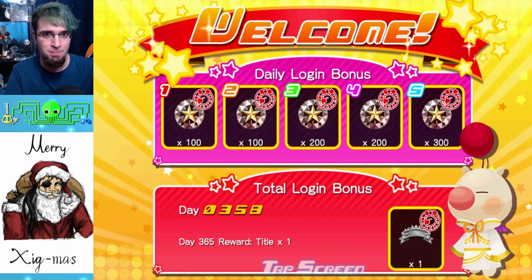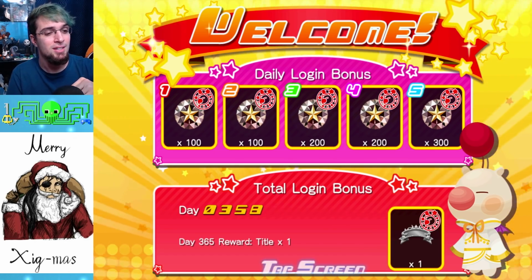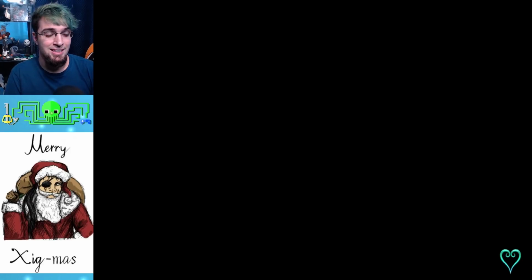So I just woke up, took a shower. If you don't notice how messy my hair is, and I just logged in as well. So this is my free-to-play account. Today I get a lot of jewels.